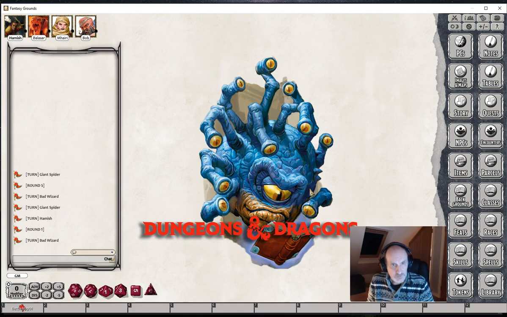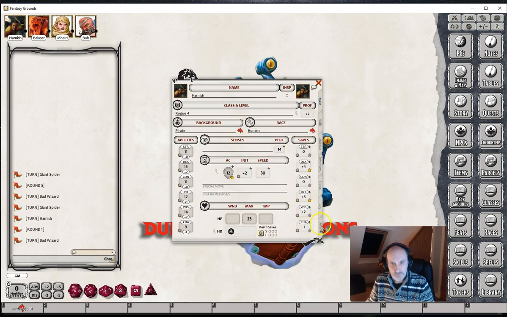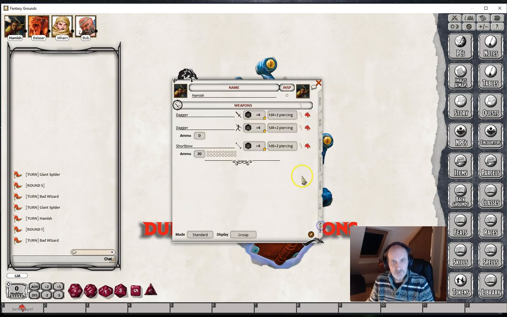So in this video we're going to cover just the basics of how we would set up an effect, and for that we need a character. So let's open up Hamish here. Hamish is a 4th level rogue, which doesn't really matter in this instance, but we're going to set up a simple effect for Hamish just to give him some kind of bonus to his attack rolls, and we'll see the various options that we can have with regard to attack rolls and the effects that we could apply to them.